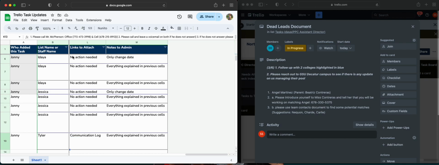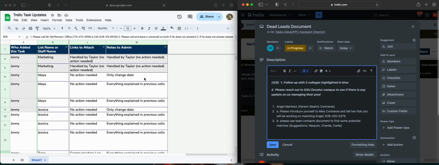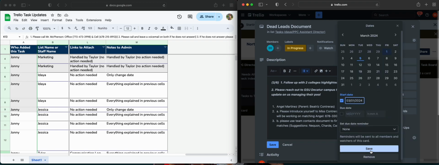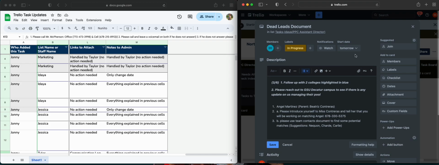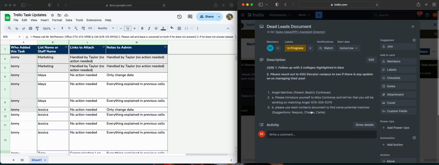And then let's say if you needed links, you would just go over to the Google Drive and you would just copy them down in here. So when they're working on this task, all they have to do is click on the document and then they can work on the task as it instructs them to. And in this area, if there is something extra that needs to be gone over for the admin for that specific task, like for the updating of that task, it would be here. So like let's say I assign this task to her on Friday the 1st, but today's the 6th and it still needs to be worked on. So then I would just come to the date and I would change it and update it so it's current. And then that's just how you update the Trello tasks.